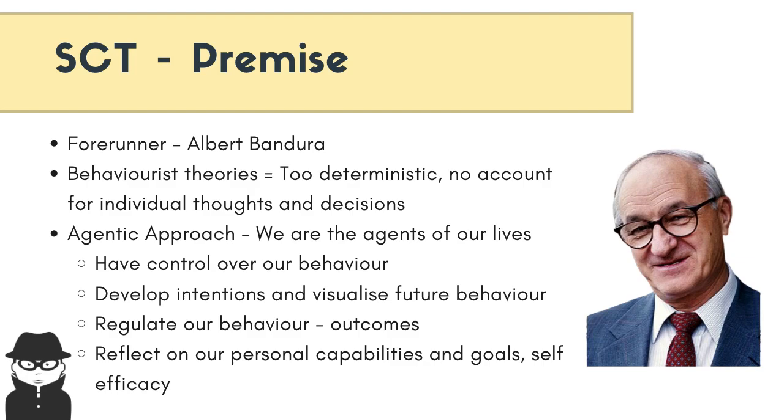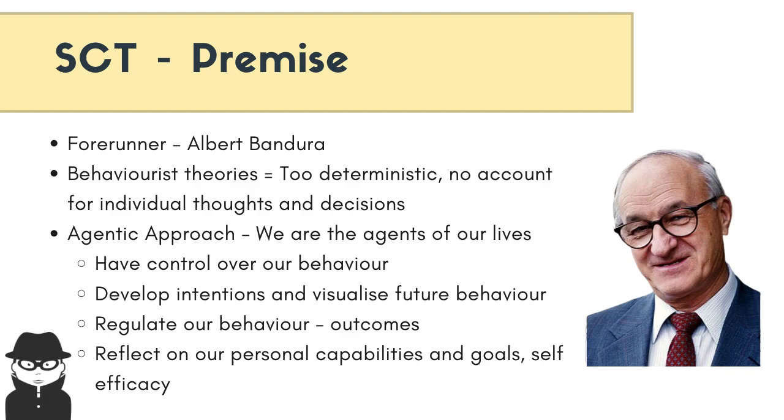Albert Bandura, who is the forerunner of the social cognitive theory, argued the same, that the behavioristic approaches were too deterministic and did not account for individual differences, especially our ability to have independent thoughts and decisions. Based on that, he argued an agentic approach to learning, which claims that we are the agents of our own lives.